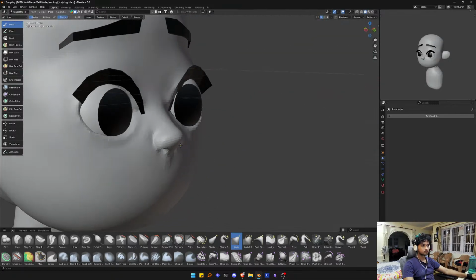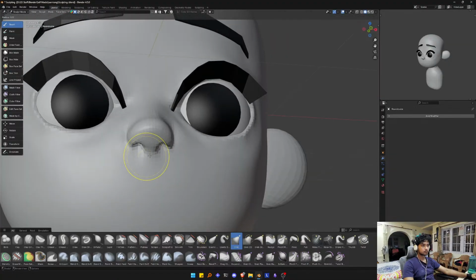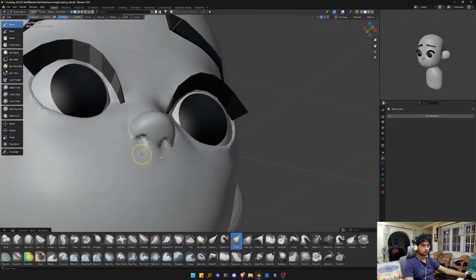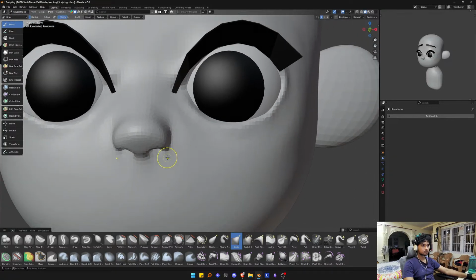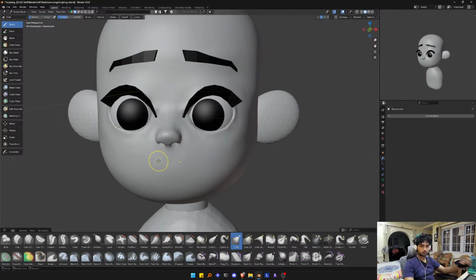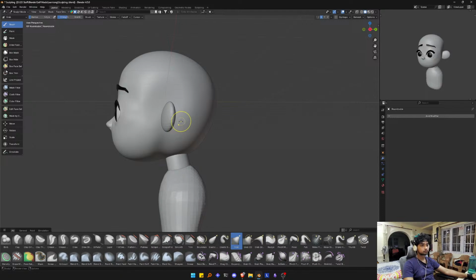I'm going to rotate these eyes just something like this, and with that done, you can actually now go in and sculpt the mouth of the character. Before we start sculpting the mouth, I'm just going to smooth out this area, and I'm also going to pull out the back of the head just to give it a much nicer shape.